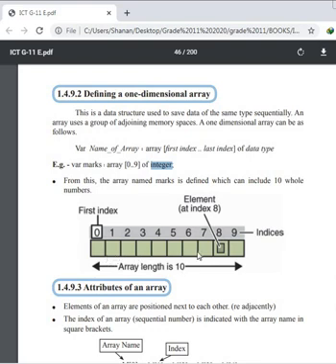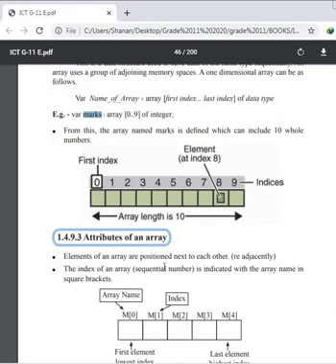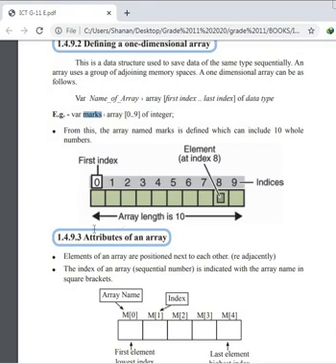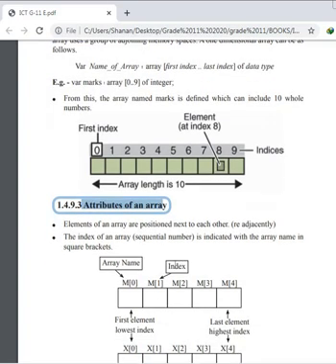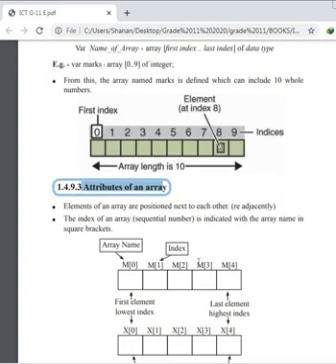So there are 10 values you can add to a single variable called marks. That is very good for a programmer. A programmer doesn't need to write one array, two array, or many arrays. He or she can use a single array to assign values for the given numbers.